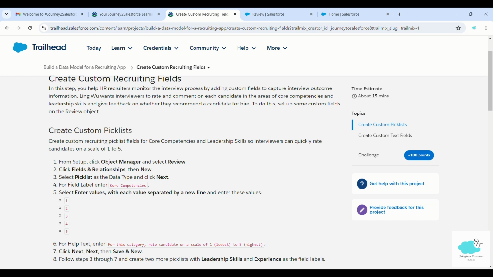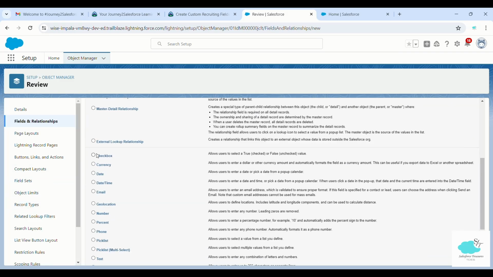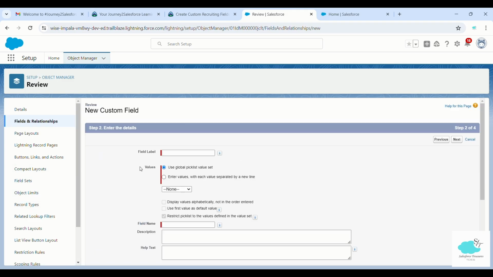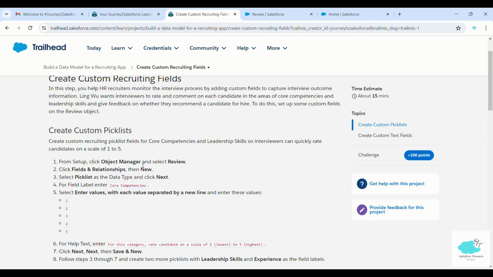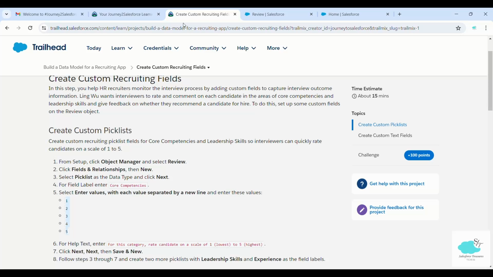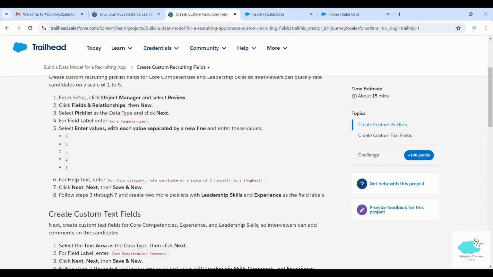Pick list as the data type, core competencies. Select pick list, next. Paste core competencies, and enter the values on separate new lines. Then we have to enter the help text.